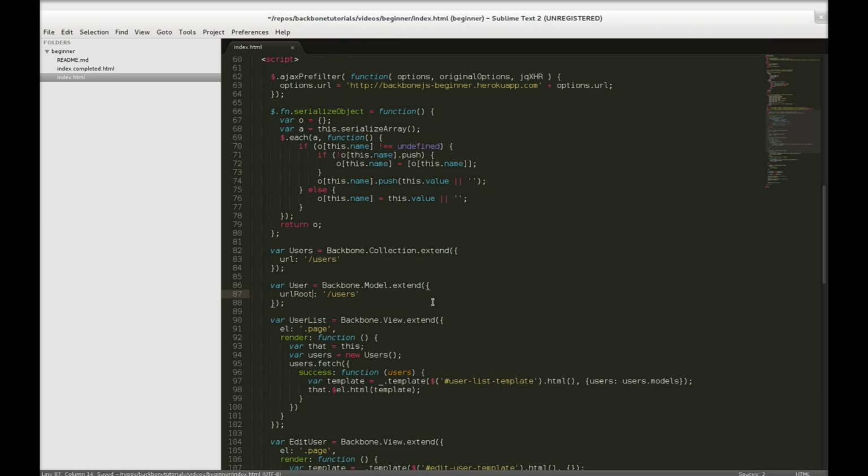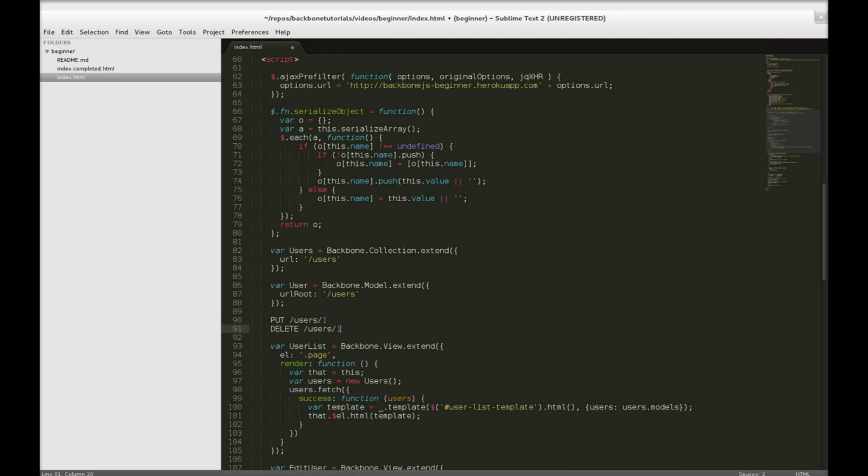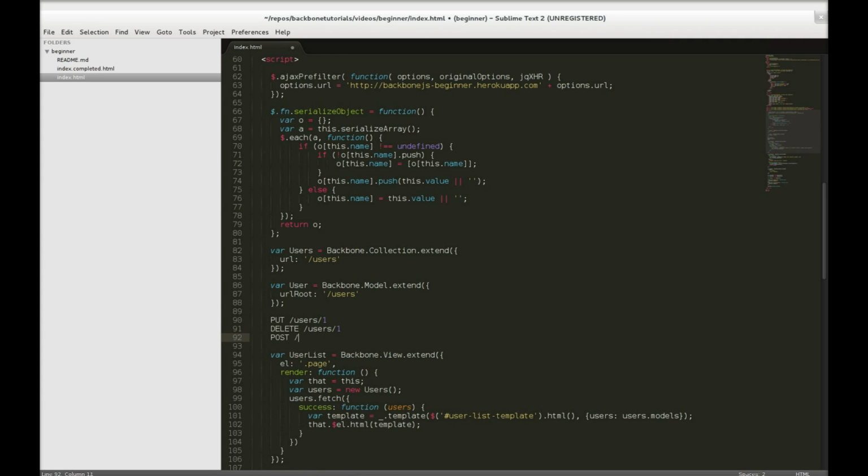It's called the URL root, and Backbone.js knows how to append IDs to this URL root when doing different requests. If we did a put request, it'll append an ID onto the end. If we did a delete request, it'll append an ID. If we did a post request, though, because there is no ID, it'll just post it straight to the URL root. So it's quite intelligent.